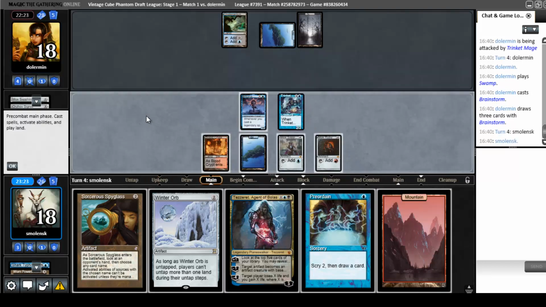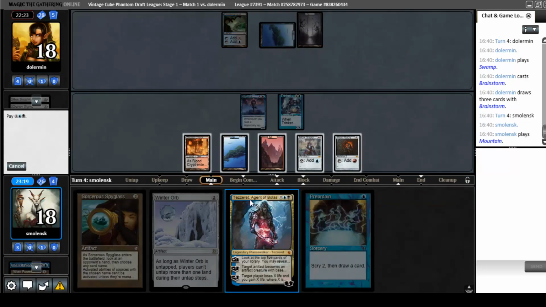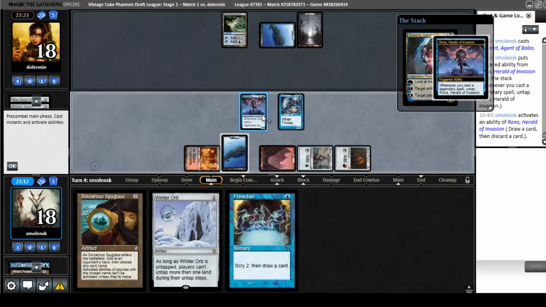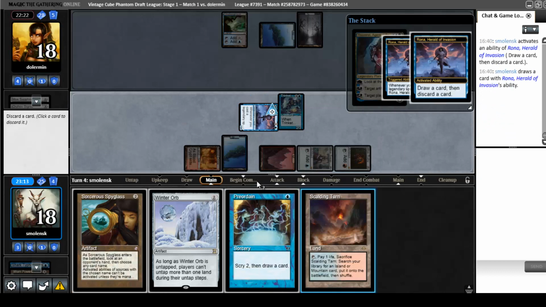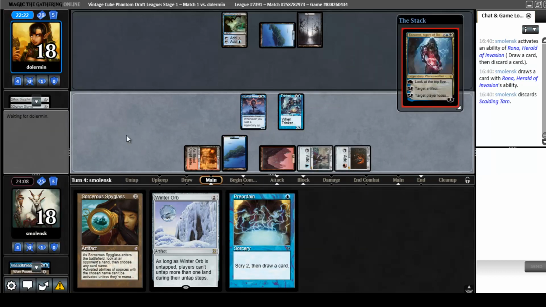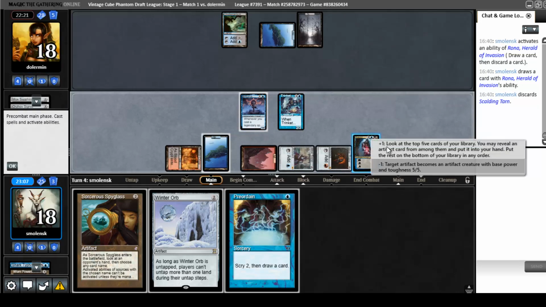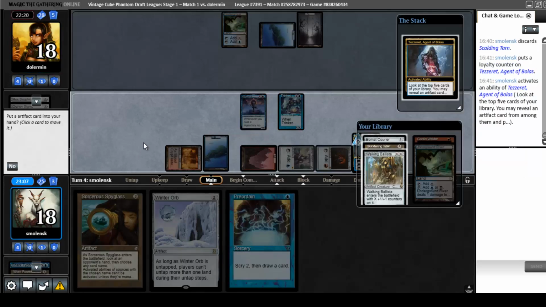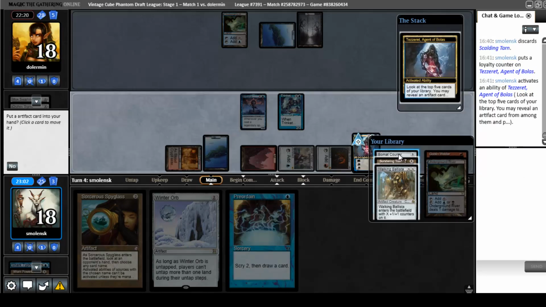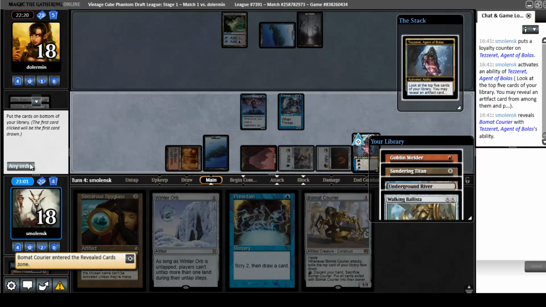Opponent missed a land drop, okay. Let's start with going Tezzeret. Oh, I should probably do this first. Get rid of that. That was a little bit of me playing with some new cards I haven't played. I forgot that Planeswalkers are legendary these days. So I think this is better than making, get Bomat Courier here.